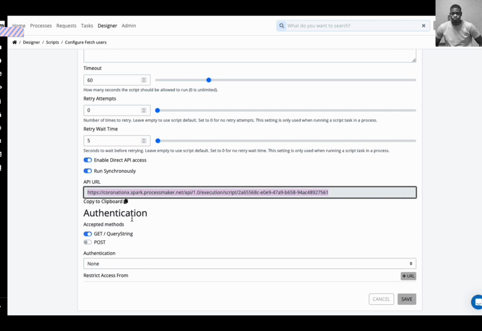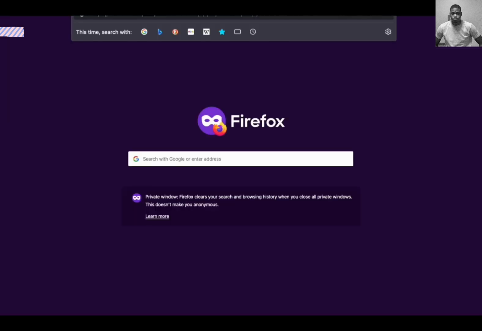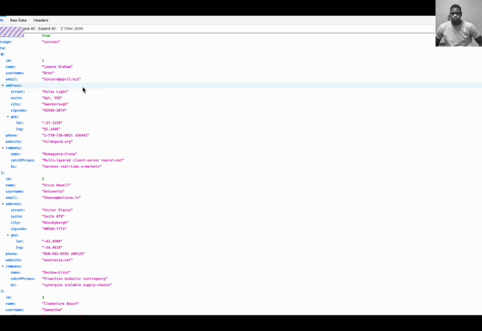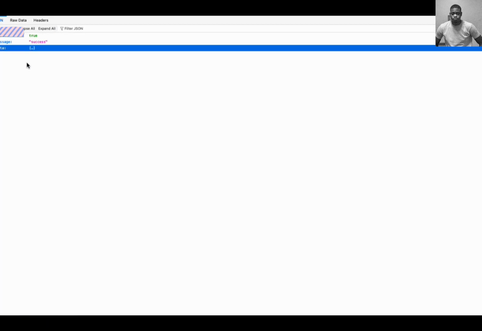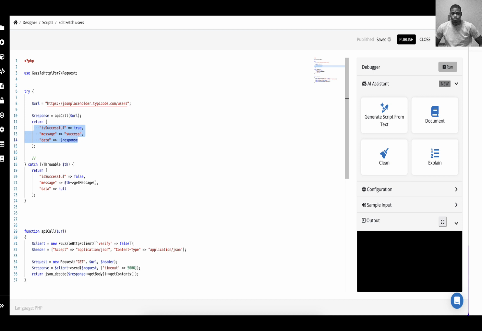So if I copy this link and put it in my browser to call the API, what you will notice is that we get back the data, and it's showing me a successful message, which is exactly what I configured my script to show.